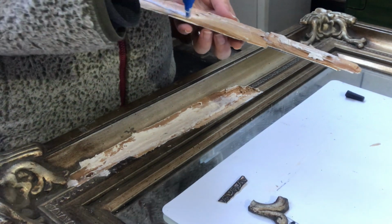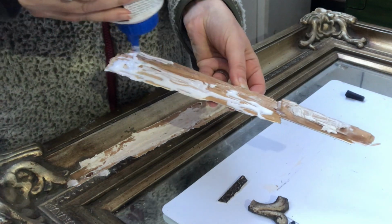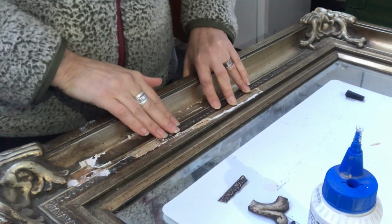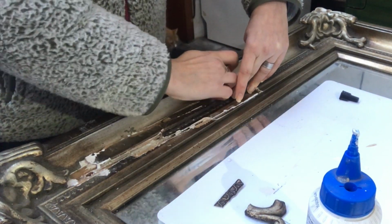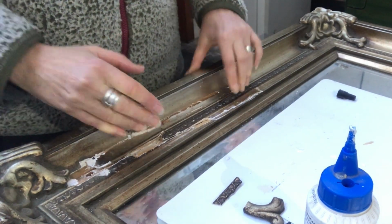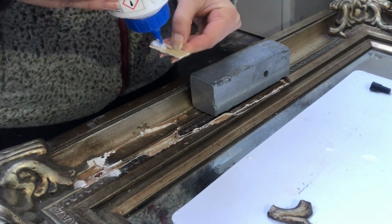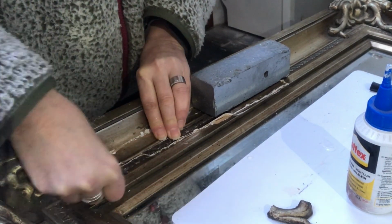Time to attach this piece of the frame. I'm just putting loads of wood glue onto it on the back side. And then I will press it into place like that. Try to make a super fit. Place it exactly where I need it to be. And then I will take something heavy to put on top and wait for it to dry. Another little piece, plenty of pieces here, just press it into place and put something heavy on top.